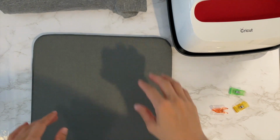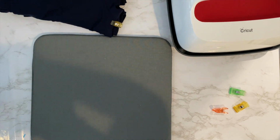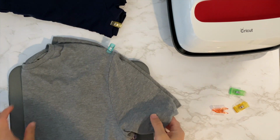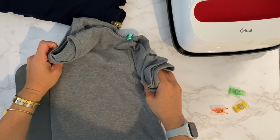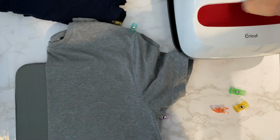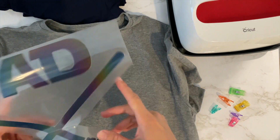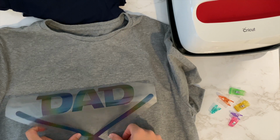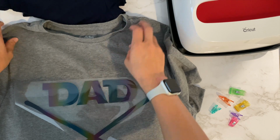Okay, gonna let that one cool, and then I'll do the dad shirt. I already pre-clipped these to make it faster. Just gonna preheat the shirt and make the crease. Okay, so the crease is right down there, lining up the middle of the lightsabers and the middle of the A.